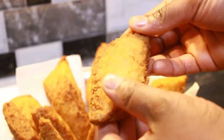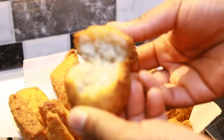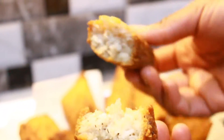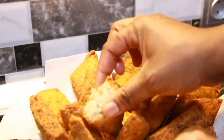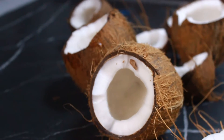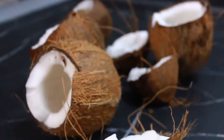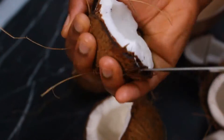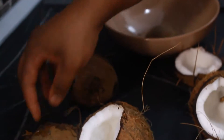Hello, welcome to my kitchen! Today we are making coconut biscuits, also known as polo. It is one of my favorite snacks — anything with coconuts, count me in. So we need some coconuts, and we are going to take the coconut flesh out of its shells. After doing that, I'm going to wash it thoroughly.